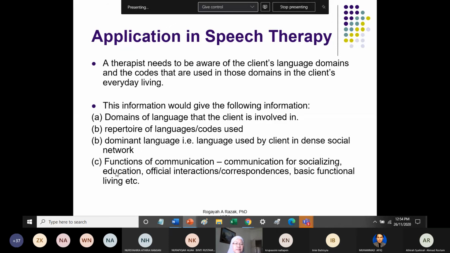And then education. You will be asking the parents, okay, now he's in kindy, he's 6 years old, next year he's going to primary school. So which kind of primary school are you sending the kid? And then some will say international school. So of course, then international school, English. Some will say national school, Malay. So this planning for the future, for the function of language, is important for you to know, so that you are able to decide with the parent what language you want to use in the therapy room.